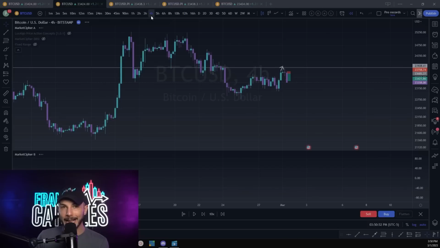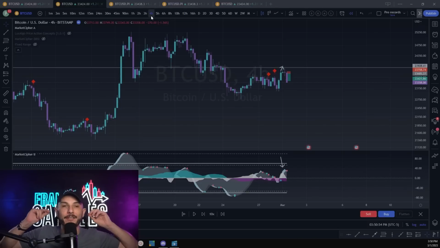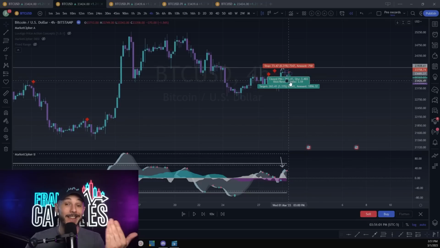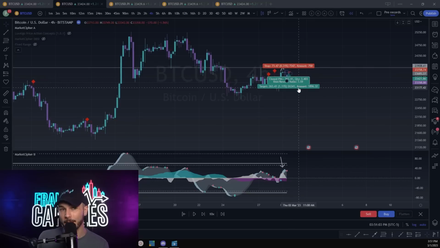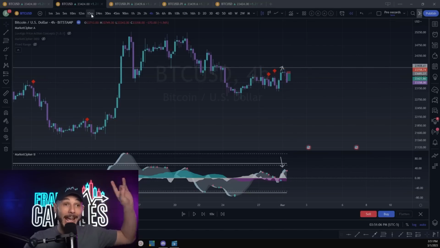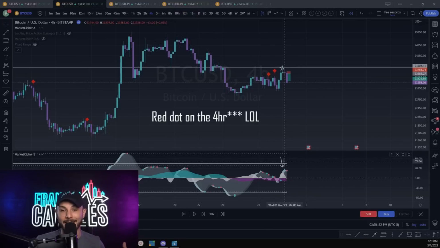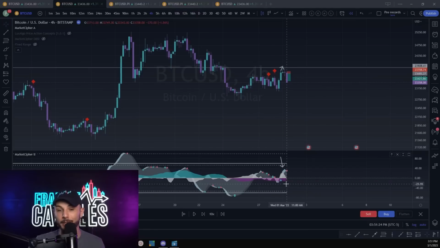So you're looking at the 4 hour as your environment time frame. What environment are you trading in? Well, I see that we're printing a 4 hour red dot. That is likely to give us some form of a move down on a medium time frame. So if I could find a good entry on the 15-minute, maybe it's the money flow crossover into the red, or maybe it's the bearish divergence, depending on what you're looking at or when you happen to see the actual entry. You're looking down to the lower time frame for an entry, right? Because I already know that 4-hour on the red dot is likely going to give us a move down, especially because money flow's in the red.